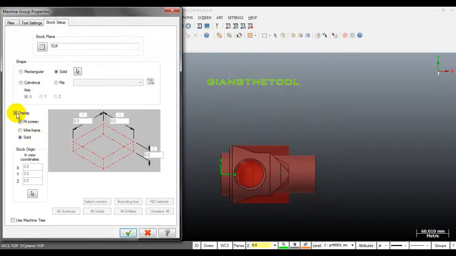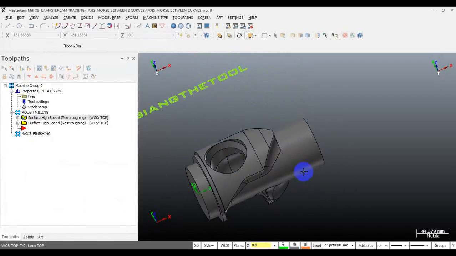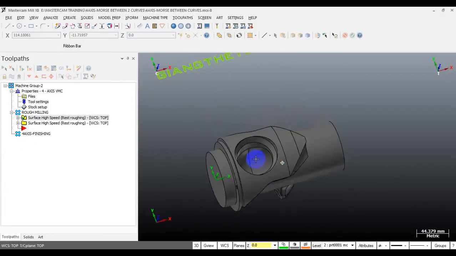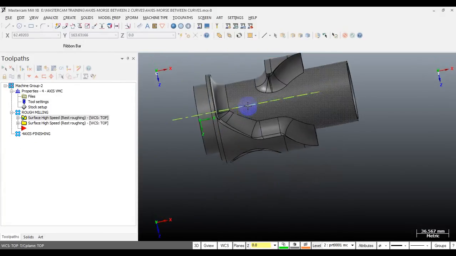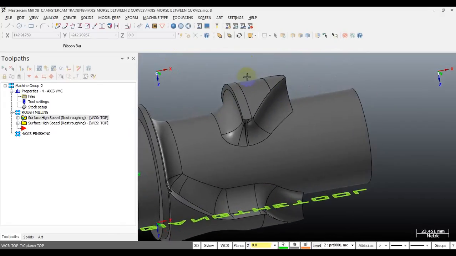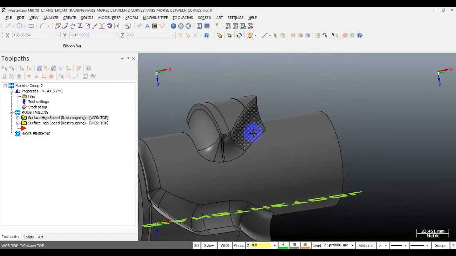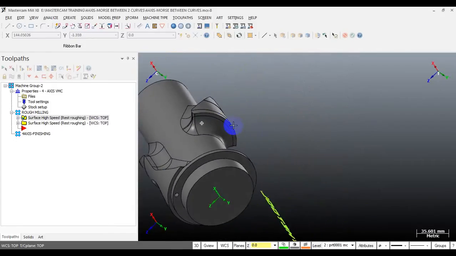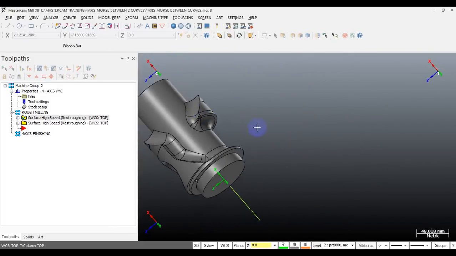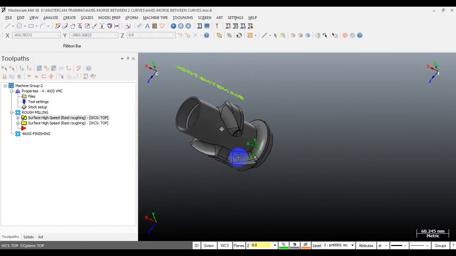At first, I will hide the stock for a better view. Okay, you can see here the part. This has one hole here. In the video, I will skip this hole to save time. What I'm going to do is use a multi-axis toolpath to do the finish cutting on this surface. You can see the cam surface here. I will finish it with a multi-axis toolpath on a 4-axis machine. Only a 4-axis machine, not a 5-axis machine.